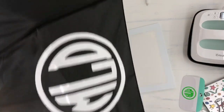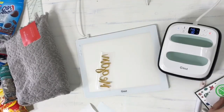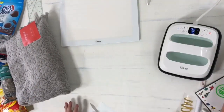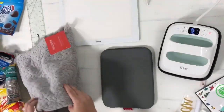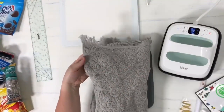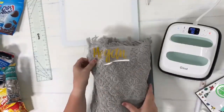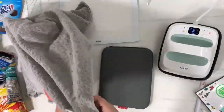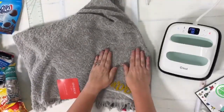All right, so there's the umbrella. I've got my EasyPress started at 315 for 30 seconds. The last thing we need to do is an iron-on. I'm going to scoop my bright pad out of the way, and we're going to bring our little mat in. The way that I have it rolled up in the basket, I want it over on this corner, and I had it face up this way because I really like the fringe, and I want it to be seen like this. Okay, so what I did, you're going to see it upside down for a minute, is I'm going to flip it over like this, get it down, and this is where it's going to go.